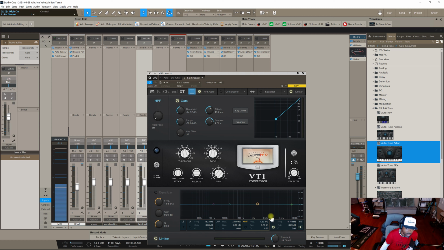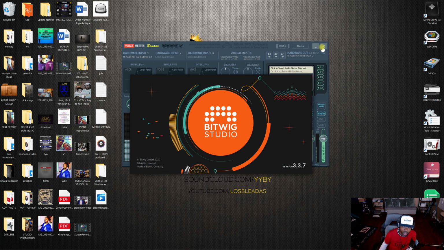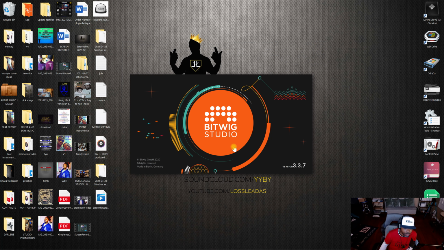I normally use a limiter. That's my whole style, another level I'll talk about later. So you're using a small amount to give the vocals an extra umph. But the point is, whatever you're using right here, you can record 99 tracks and all those 99 tracks won't affect the CPU power, because the plugins on the input are embedded in the vocals. Compare that to being in Bitwig Studio and some of these other DAWs, which I don't understand why they created this way, man. I don't get it.